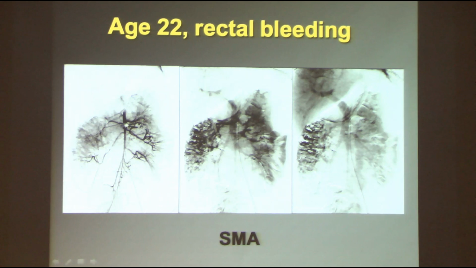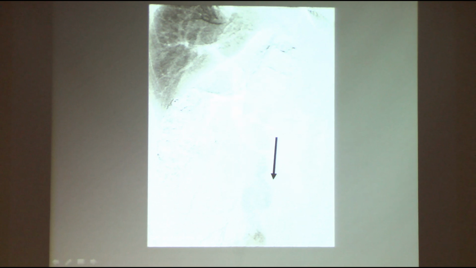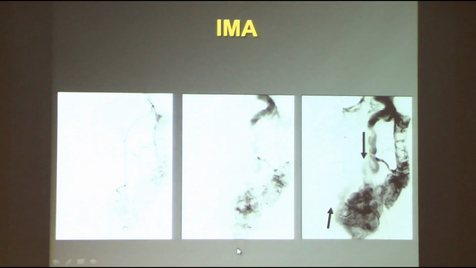So we took her to the angio room. This is an angiogram of the bowel, small bowel. You can see the veins here coming and moving in the right direction toward the liver. But then when you wait a few seconds, you see this other big vein faintly filling downward. And here's a blow-up of that, showing the veins from the small bowel, and then this big colonic vein going downward. And when we studied the colonic veins, we confirmed that.